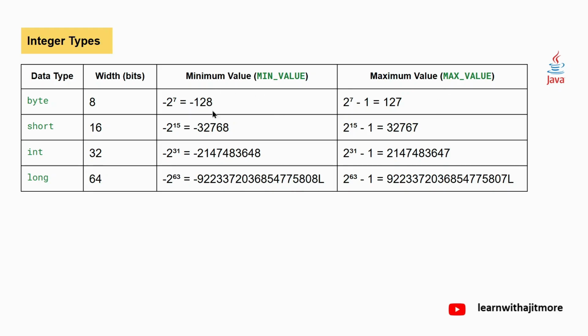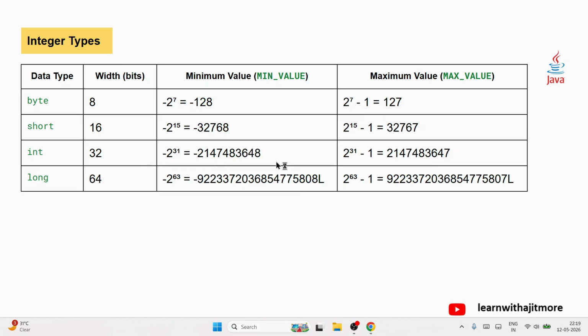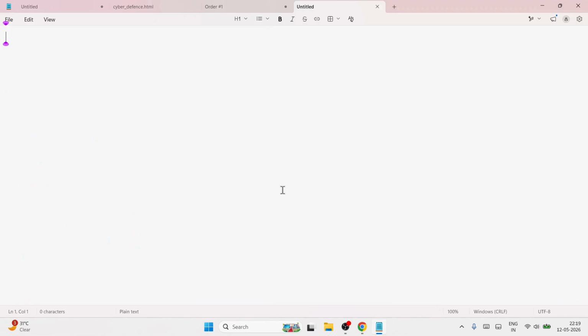Now, if you really want to print and see this range, the byte range minimum is this much, maximum. What Java has done is, all these 4 data types have their corresponding 4 wrapper classes. In their wrapper class, we don't have to create this wrapper class. Don't worry. These wrapper classes are already provided by Sun in the Lang package. I just want to tell you what they have done in it.